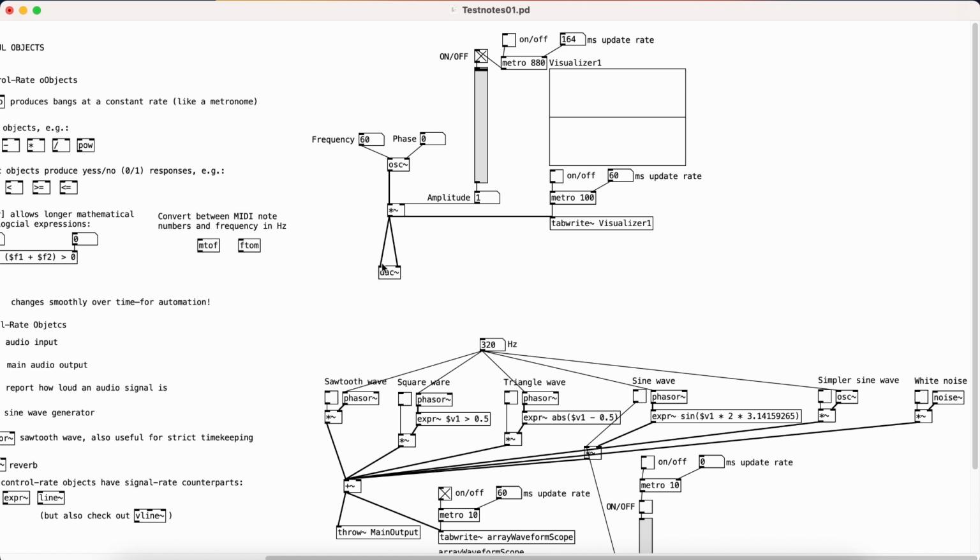So this is my straight output. That's essentially telling it, go play from the speakers. And over here, we have a visualizer, which when you turn that on, it will animate a little graphic of the sine wave being produced. Let's see, there we go. That's a good spot, 35. And so that's the sine wave that frequency is making right there.